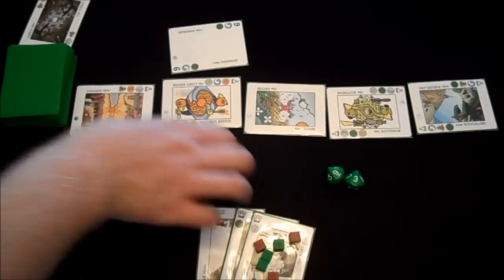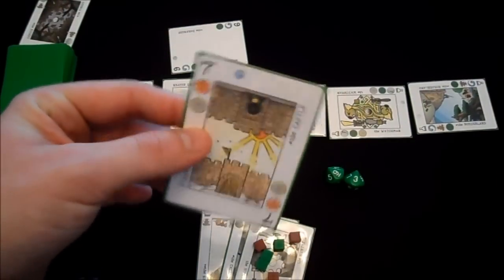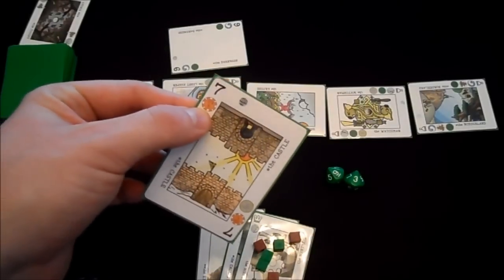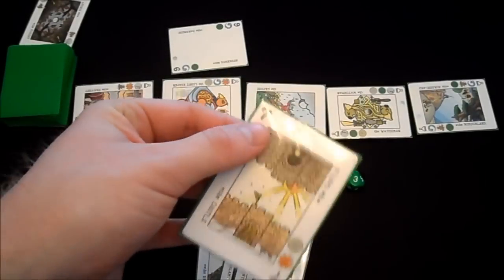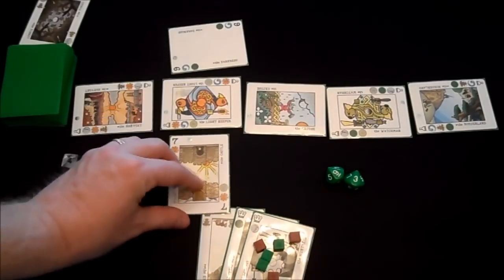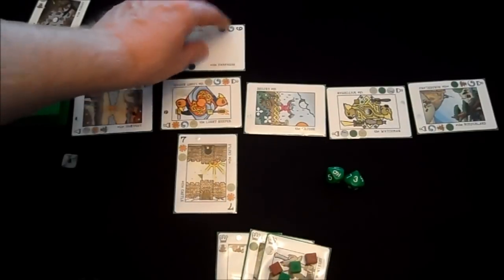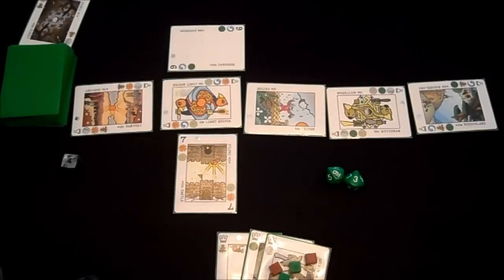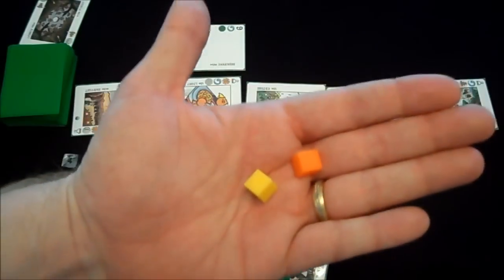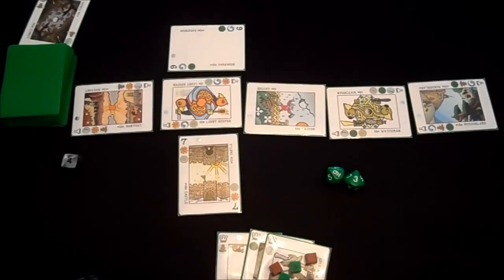But let's say I wanted to put this 7 out here. Let's say I want to put that 7, but I don't have an orange and a yellow and 7 total of each. What I could do is I could put it up as a deed. And you put it up, kind of upright instead of turned 90 degrees. And what you would have to do is pay one of each resource, an orange and a yellow. You'd pay that to the bank.